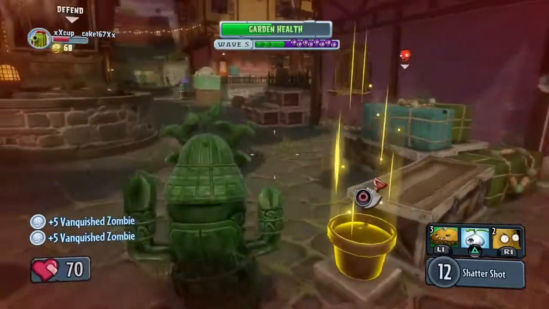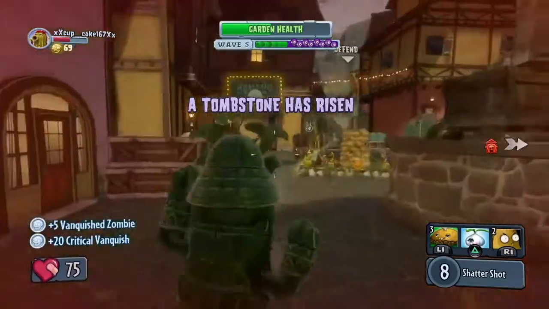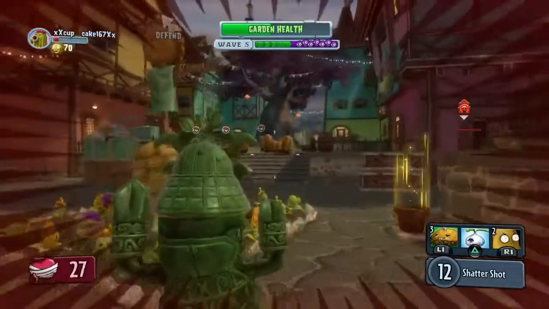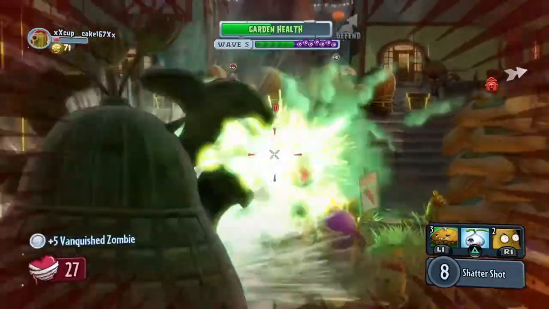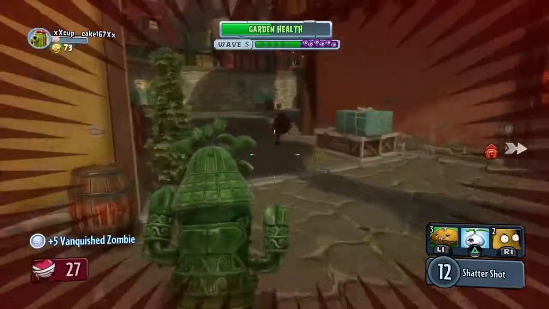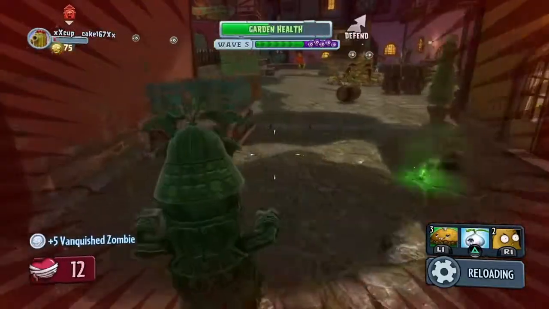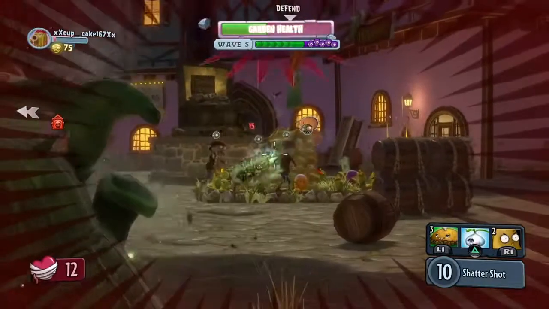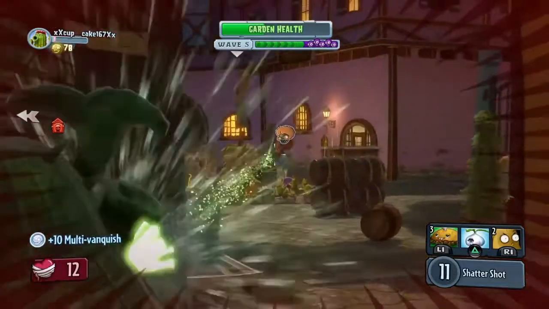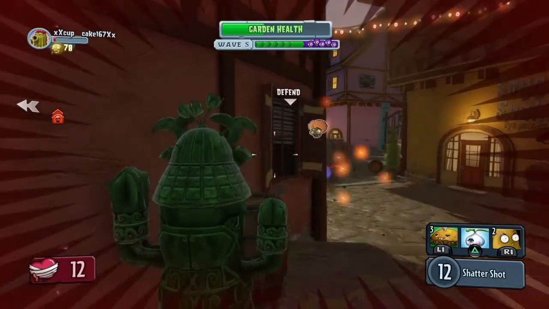Alright, he's gone. Is there still a zombie attacking me? Oh my god. Yeah, oh my god, I'm dead. My garden is dead. Alright, I'm just gonna do some damage to this zombie. Hide back here.